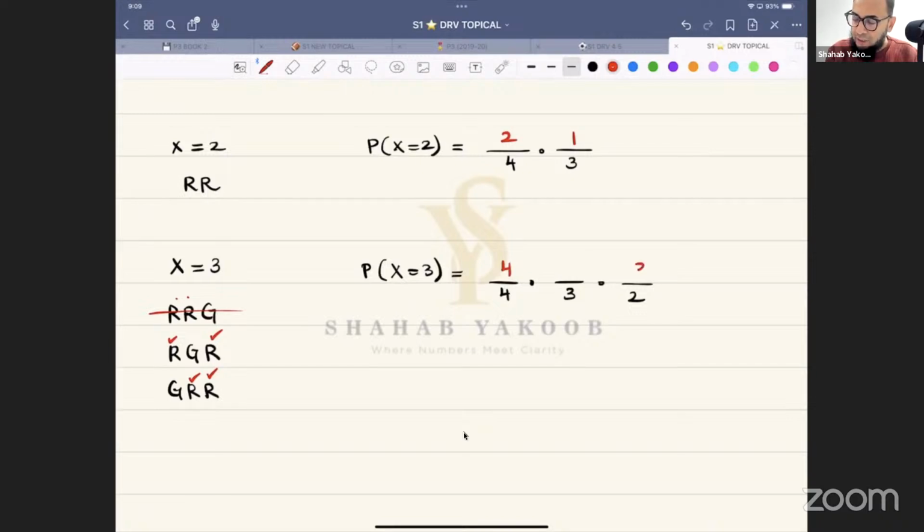For R over here, that is 3. For G over here, sorry, that's not 4. I'm just considering the total. That's any one of the 2, any one of the 1. And for the green, I'll write a 2 over here. This is for this particular possibility. For this particular possibility, let me write it down again. That is 4, 3, and 2.